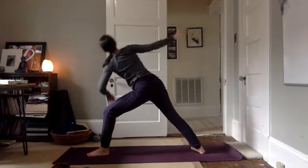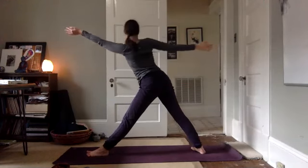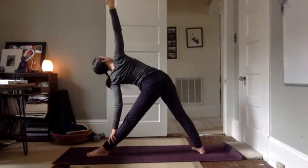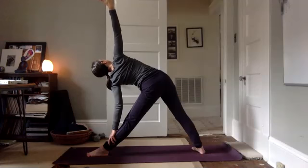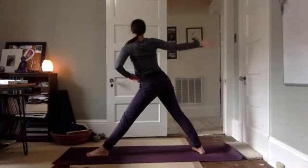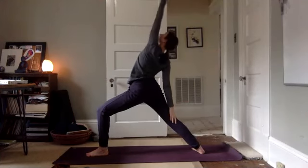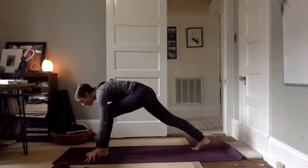Press into your feet, arms lift up. Straighten that front leg. Trikonasana, triangle. Press into your feet, arms lift up. Bend your front knee, palm of the front hand face up. Exalt your warrior, reach back. Windmill your hands to the top of the mat.